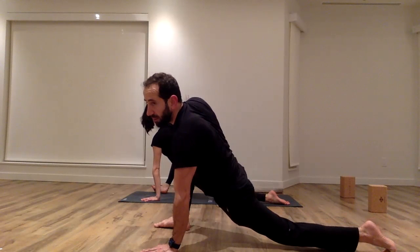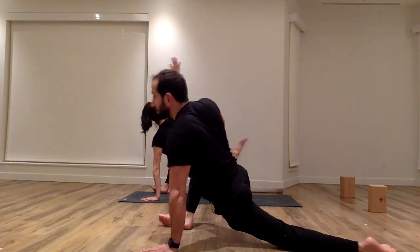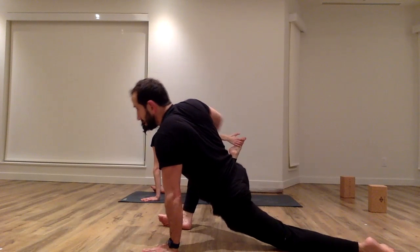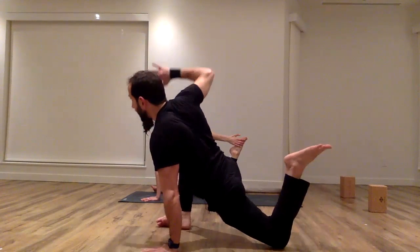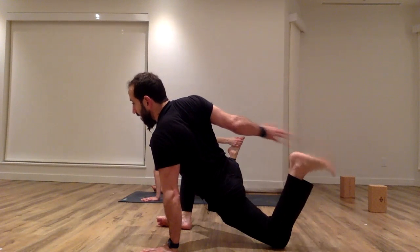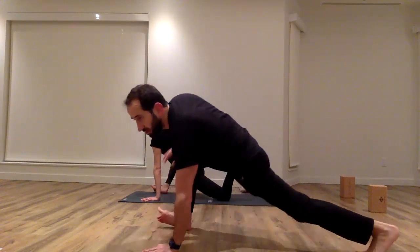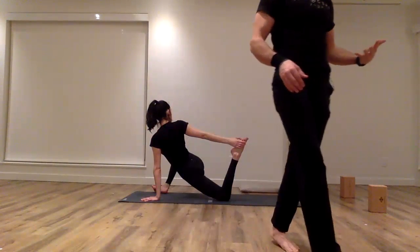You can drop the back knee onto the mat, extending the back feet. And see how that feels. Alternatively, you can go a little bit deeper with stretching the muscles of the left leg by bending the left knee and taking the right hand and clasping the toes of the right leg. See how that feels. Stretching the hamstrings. So any variation is good.